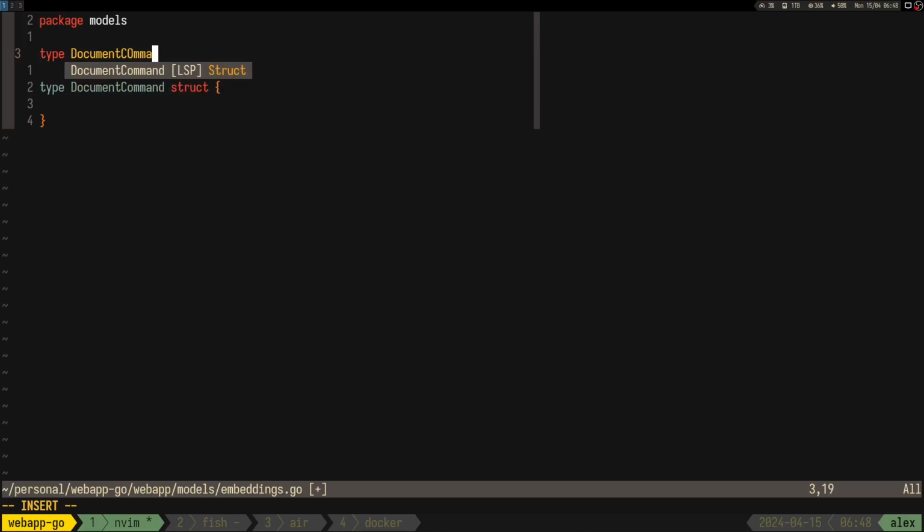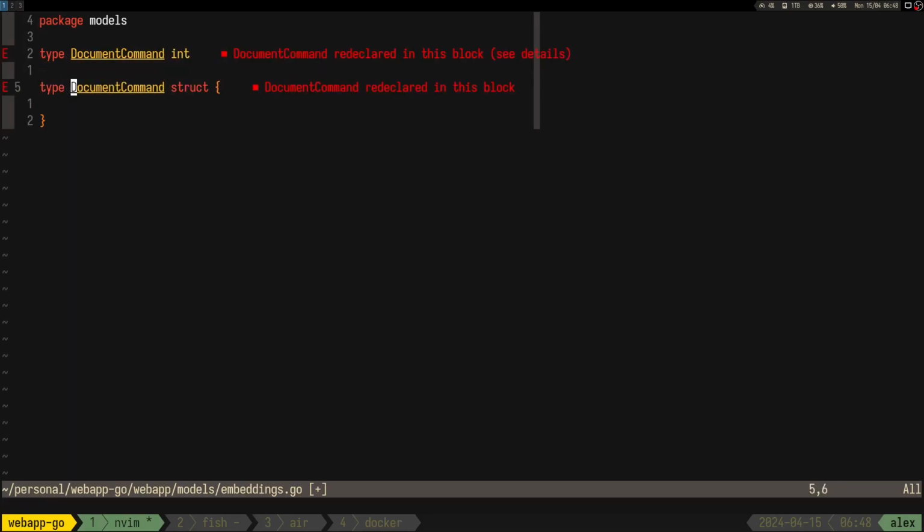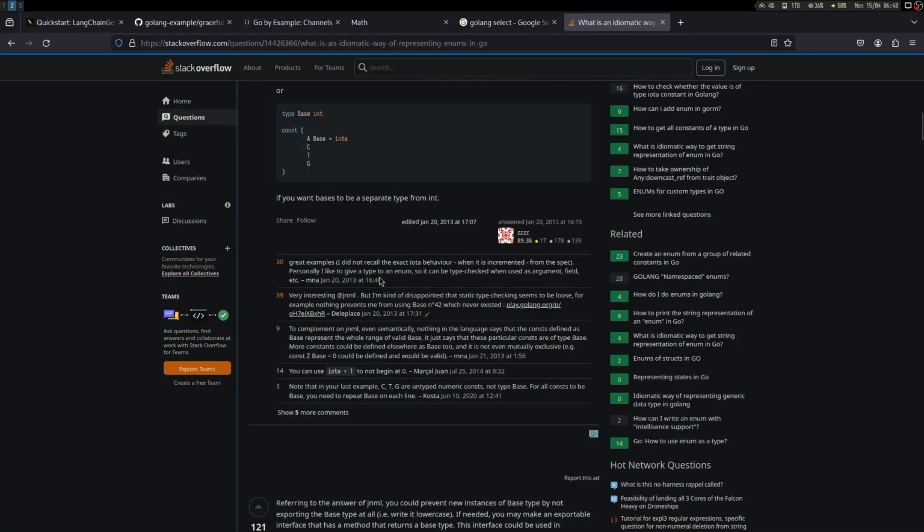Let's just do document command is gonna be the enum basically, right?